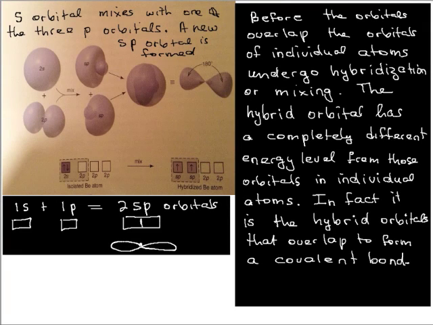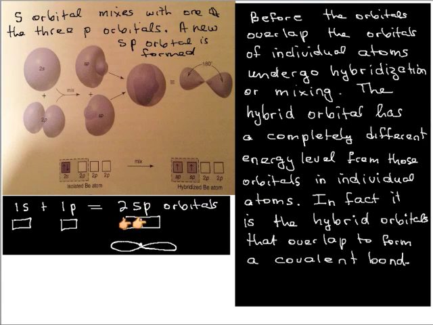So I did say it was a very simplistic view of looking at how the orbitals overlap. In fact, what really happens is that before any bonding can take place or any orbitals can overlap to form a covalent bond, the orbitals mix, in a concept called hybridization. Here, let's say that an s orbital mixes with a p orbital. One s and one p orbital will make a total of two hybrid orbitals. One s plus one p gives you two hybrid orbitals, and it's named sp.